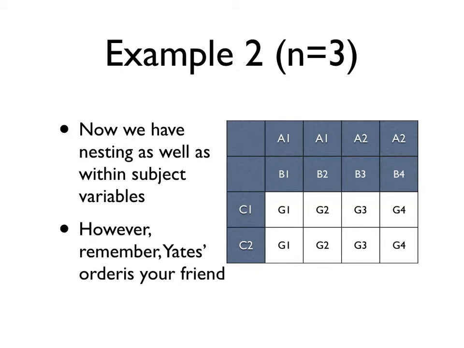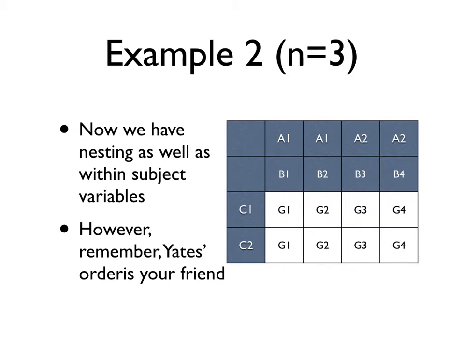There's also a problem here that we have nesting. So what's the nesting situation here? Besides the subjects, what's the nesting situation? Don't worry about the subjects here. Just worry about the factors themselves, the independent variables. Because we have nesting here. This is a hierarchical design. Take a look at this.